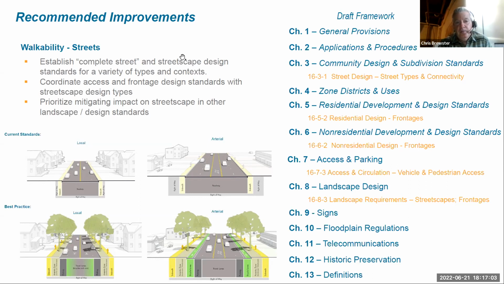So although we're putting streets and street design in as a major part of Chapter 3, community design and subdivision standards, that's where they are now, and that's where we think they should be, as that key component of public space, essentially. So they're not things that are regulating private property, but they're regulating how property would be divided. For a community like you, it's not super important because you're not doing a lot of large scale subdivisions or platting of new property. You're basically platted and built out in a block structure, but emphasizing those key things that stretch across multiple developments and the design aspects of those are important. So we want to integrate all of these concepts and the bullet points into that street design section.